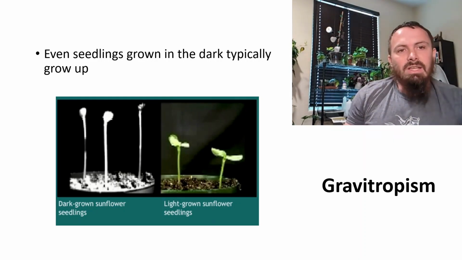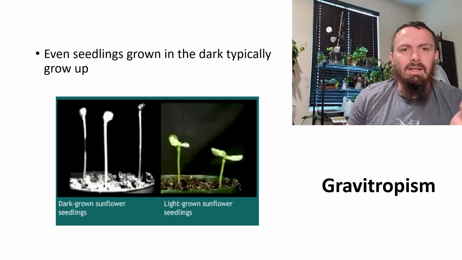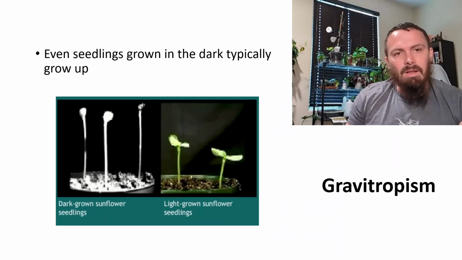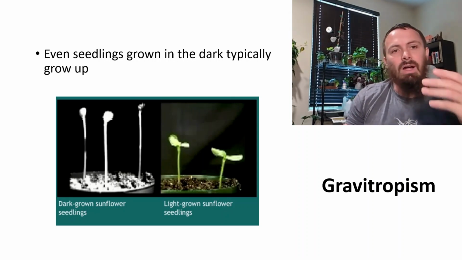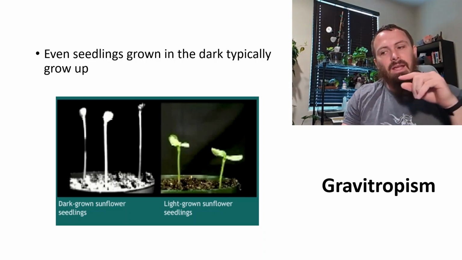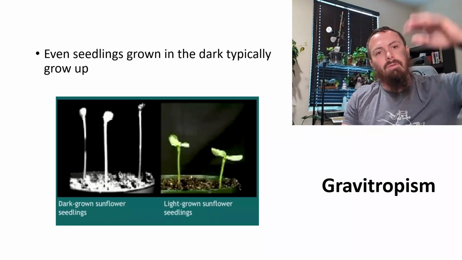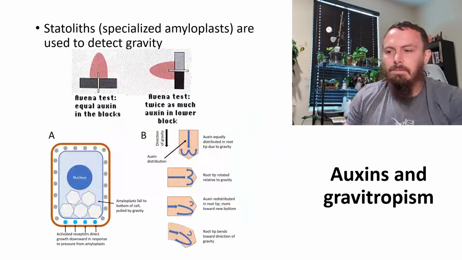Now, what they've done, though, is they've grown seedlings in the dark and in the light. And you can see that a plant can grow up just from phototropism. The sun is above us, so the plants grow up. And that's true. If you grow seedlings in light, they grow up. But if you block them from the light, they usually still grow up. And so there is no light stimulus there. But there is a gravity stimulus. And that gravity stimulus is gravitropism. The plants are detecting that sense of gravity, and in plants, they're growing up in response to it, right? And in roots, they're going to be growing down, away from it.